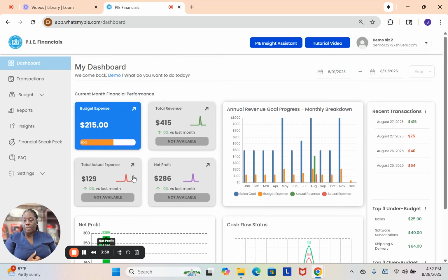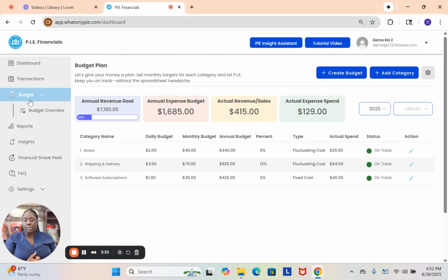All right, let's go over here and take a look at how our budget is looking. Our annual budget goal in terms of revenue was $7,150. What we said we were going to spend was $1,685. What we've actually made in sales is $415, and we spent $129.